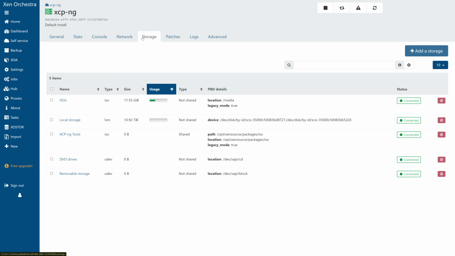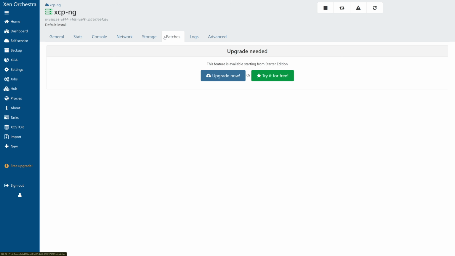The Storage tab gives you a list of all of the mounted storage systems for your host. You can create new storage mounts, or in XCP-ng terminology, SRs, which stands for Storage Repository. XCP-ng supports the same SAN and NAS connectivity you'd get from ESXi for iSCSI, Fiber Channel, and NFS mounts, as well as in-host storage.